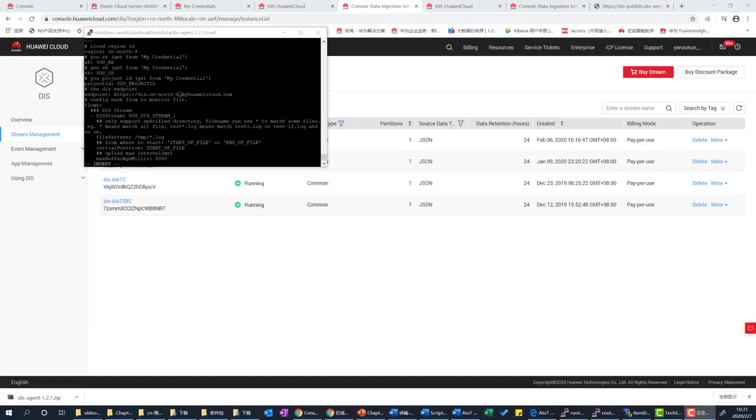Copy the AK, SK, and project ID obtained in the previous step.